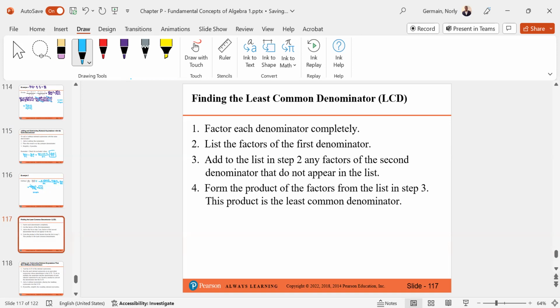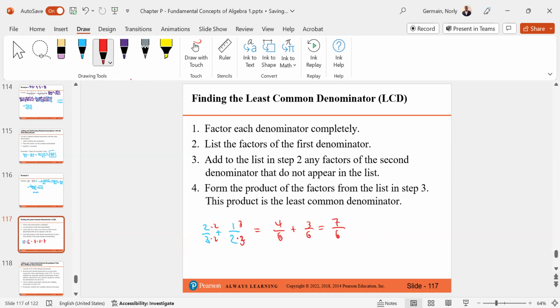For example, if I have 2/3 plus 1/2, what is the common denominator here? Yes, it's 6. That means I need to multiply this one by 3, and multiply this one by 2. So that gives us 4 over 6 plus 3 over 6, which gives us 7 over 6. Keep the denominator and add the numerators. So we must first write the fractions with the same denominators.